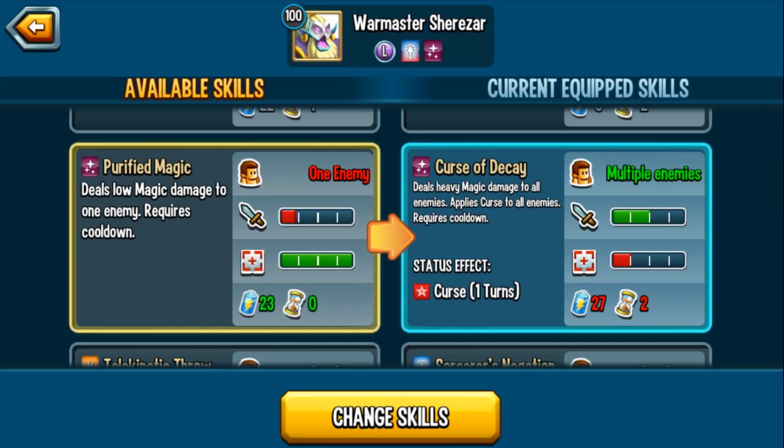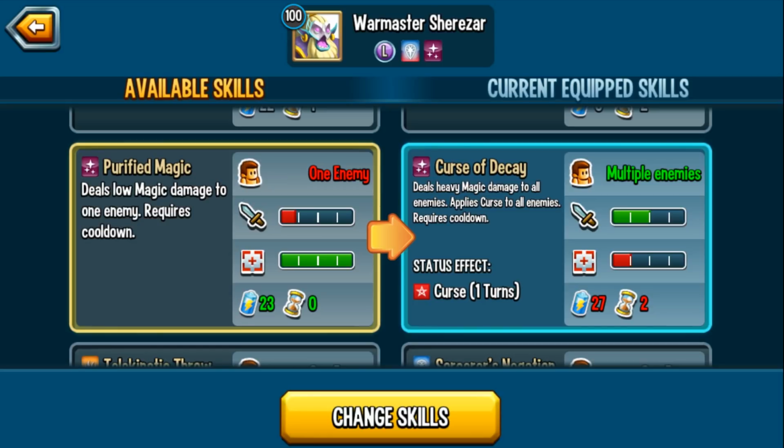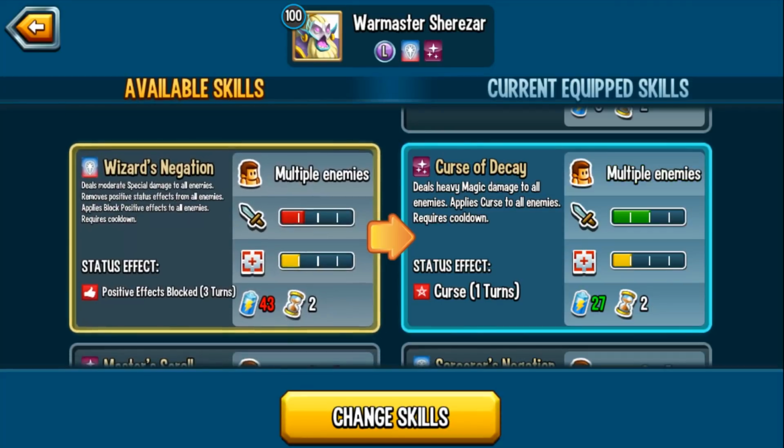Removes 10% life and stamina, doubles on the next turn, and I believe it actually lasts for 3 turns. I'm not sure why it says 1 turn. We'll test that out. Let's see what else we have. Let's scroll all the way up again.